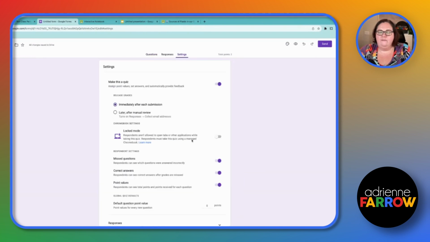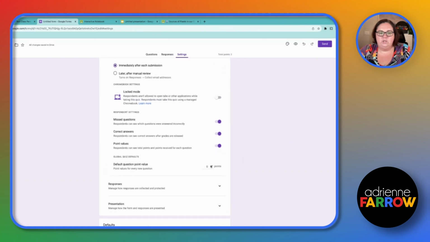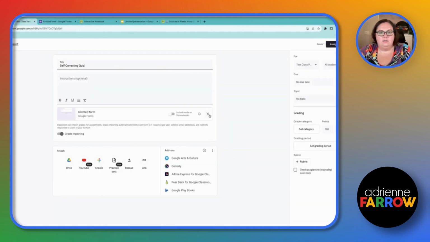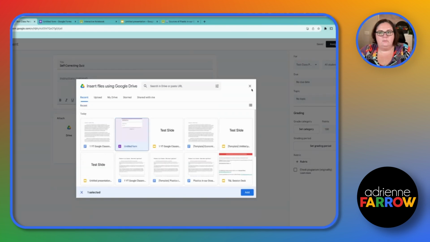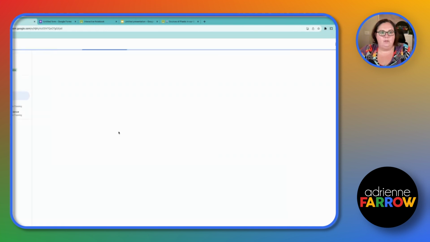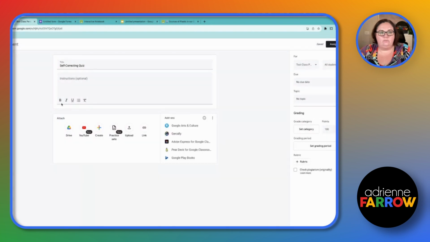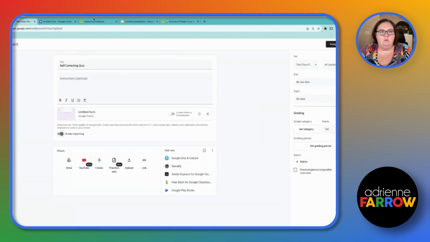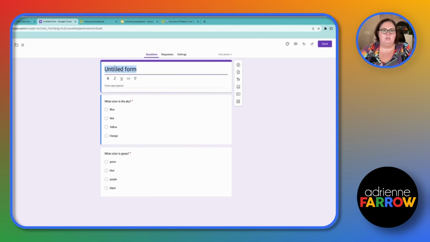Tip, and I'll have videos on Google Forms later on, but don't forget you can also set your default question point value right there. All right, so we have our untitled form. Let's take that off. We're going to put it on just to make sure it has the most up-to-date form, because we attached it before I made those edits. Okay, so let's attach that and see. And then we can always click on this just to go in and double check. Yep, we're good. We're going to say test quiz.